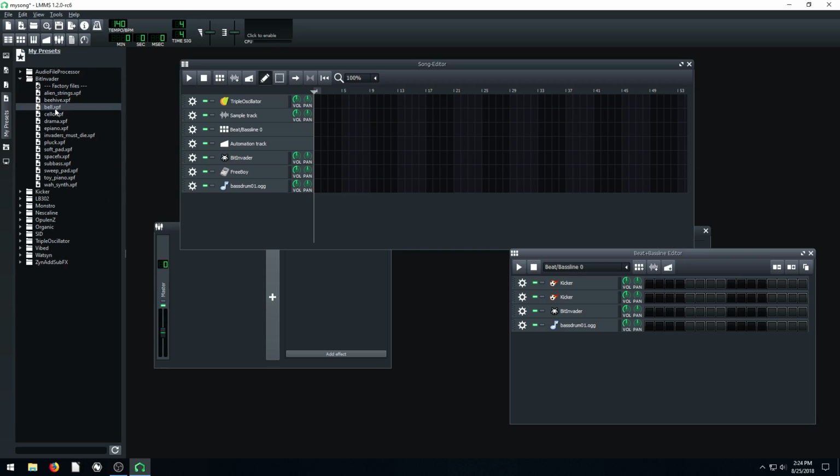So if we come to the Bit Invader one, sometimes these are kind of long, like some of them are longer. If we go, see that, that's not just a simple sound, that's more of a longer effect. So play with these. There's all kinds of different sounds. Some of them, that's like a Nintendo game sound, right?